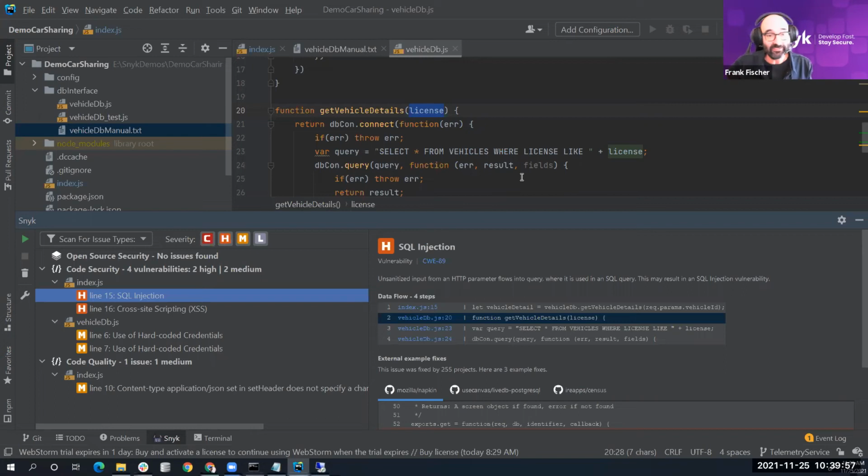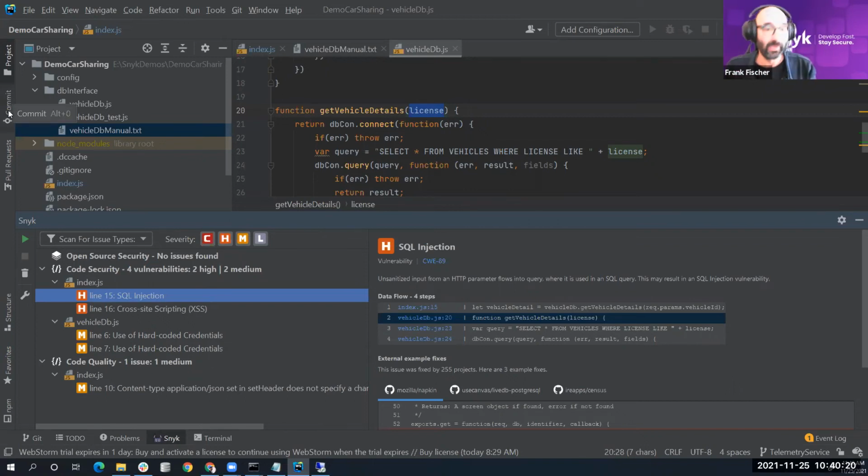So before even going down the SDLC or the CI/CD pipeline, this is already fixed. Nobody has to think about it anymore. This is an interesting concept, and this is the idea with developer first: make it actionable, make it easy to have.